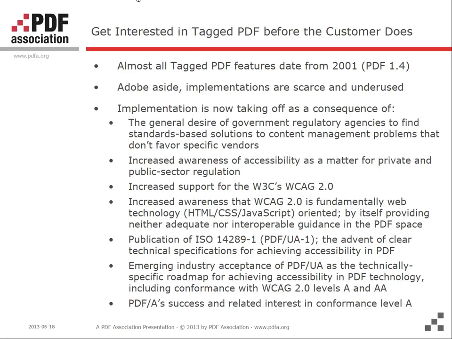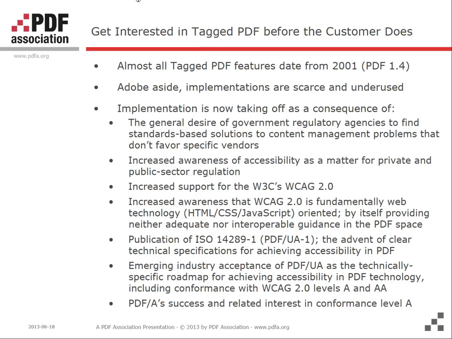Another major factor in driving implementation of tagged PDF and PDF UA is increased support for WCAG 2.0, which is W3C's effort to develop accessibility standards for web content. It's not so much that WCAG 2.0 is so fantastic for discussing accessible PDF. I won't wade into that one at this particular moment in time. But it is most definitely raising the temperature in terms of giving vendors a target for their implementations from a web content point of view, but also really from other points of view as well.